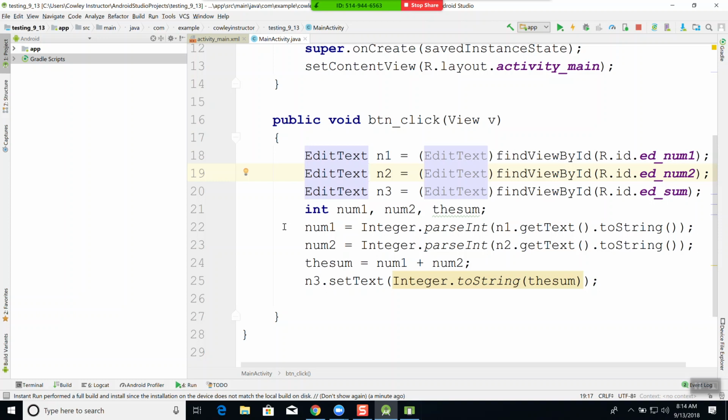What kind of error did it say? Why? That's bizarre. Go ahead and try that. I don't know.